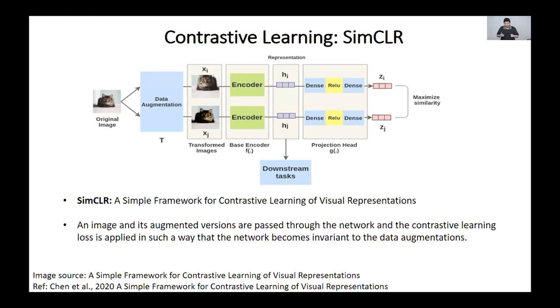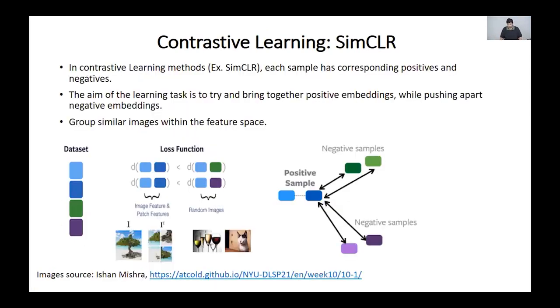Given an image, we randomly do data augmentation into different illumination conditions, cropping, color jittering, and then flipping. And for all these data augmentations, we want the representation of the deep learning model to be invariant to the data augmentation done in the pre-training stage. So once we train our model using this similarity maximization loss function, we can use the representation from the contrastive learning method for a downstream task.